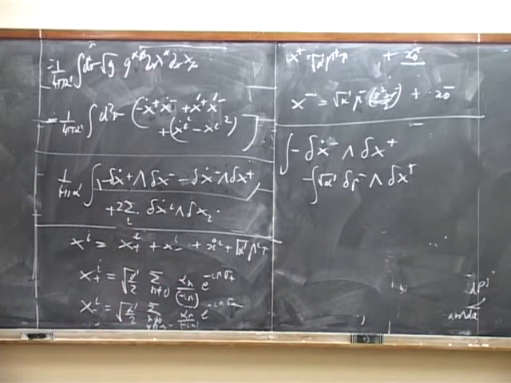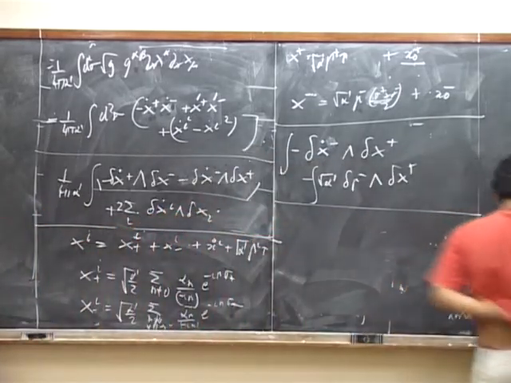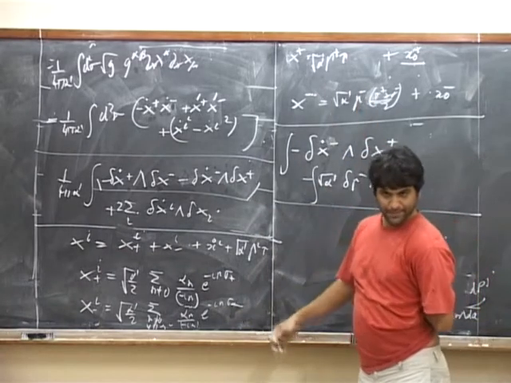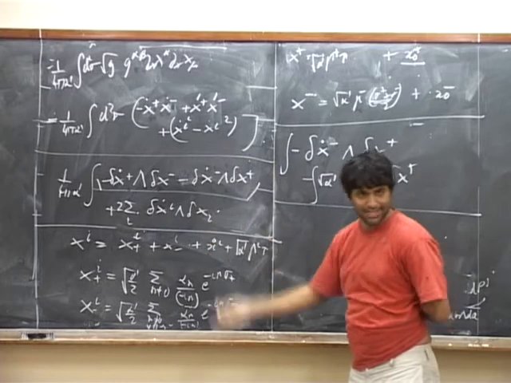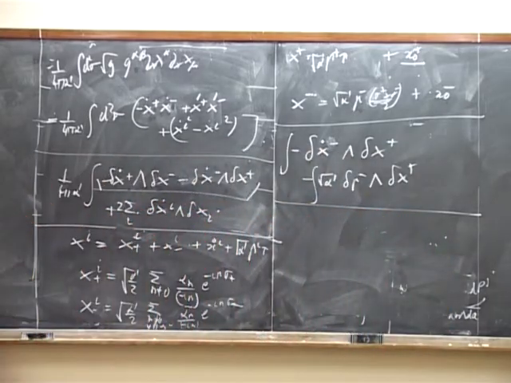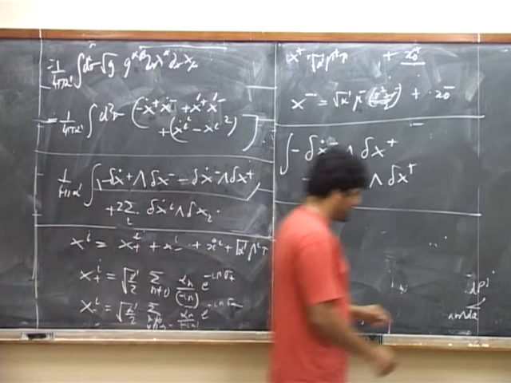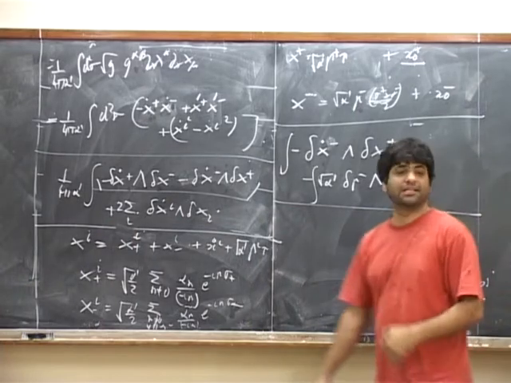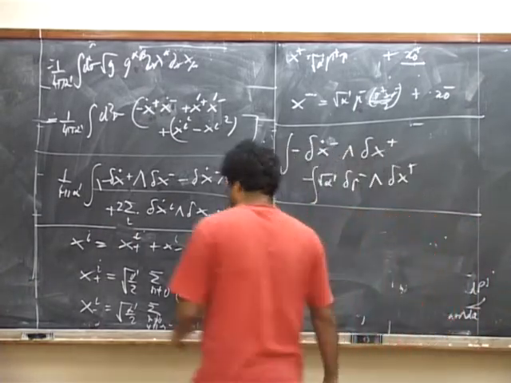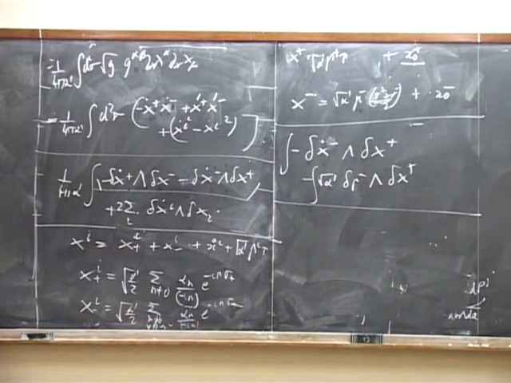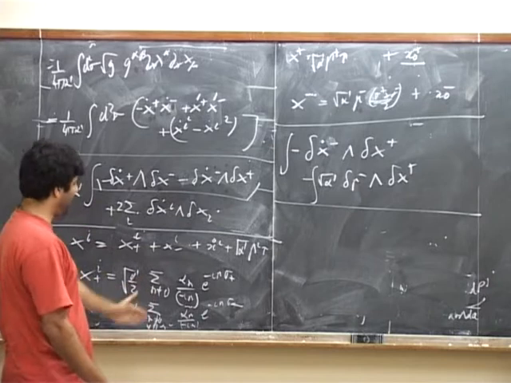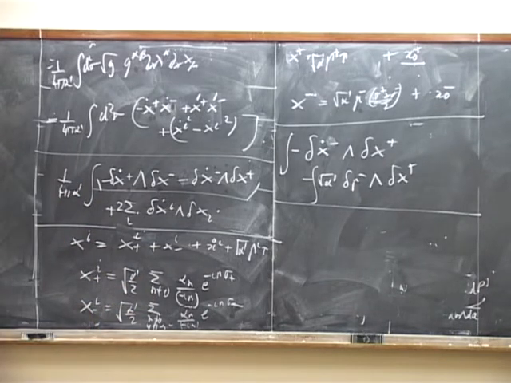Okay, good. So now let's complete our quantization. What we're going to do is take this class of solutions with this symplectic form, and do the quantization imposing the remaining constraints, one for the x plus sector and one for the x minus sector. So let's first do the quantization and then quantify the constraints. Let's first deal with the xi sector. The xi sectors we've plugged in like this. Now we have to plug that into the symplectic form. So what do we get?